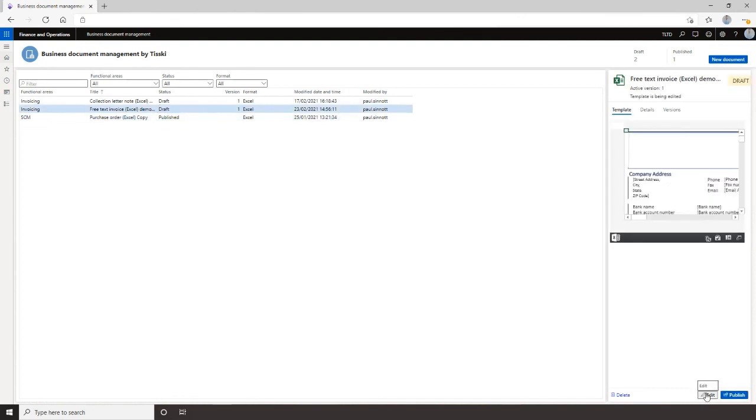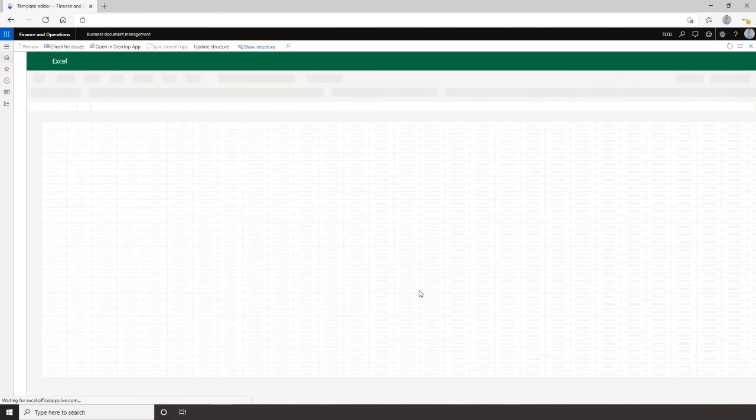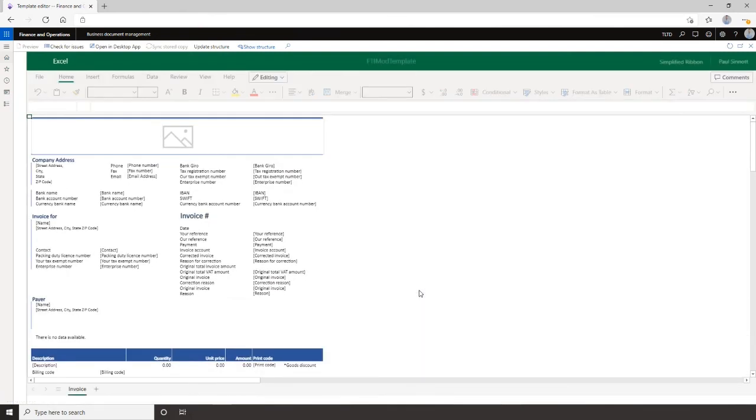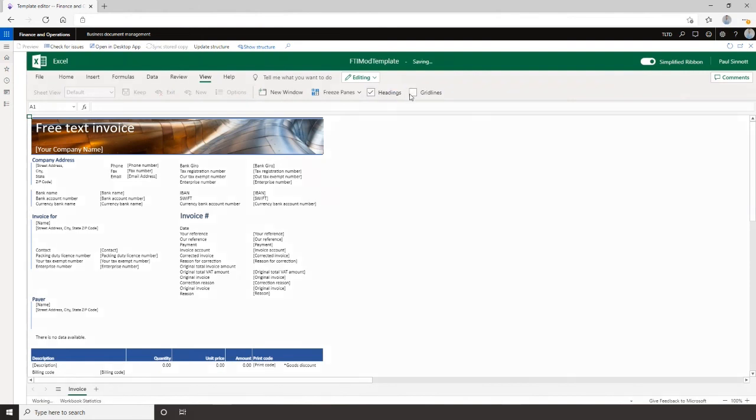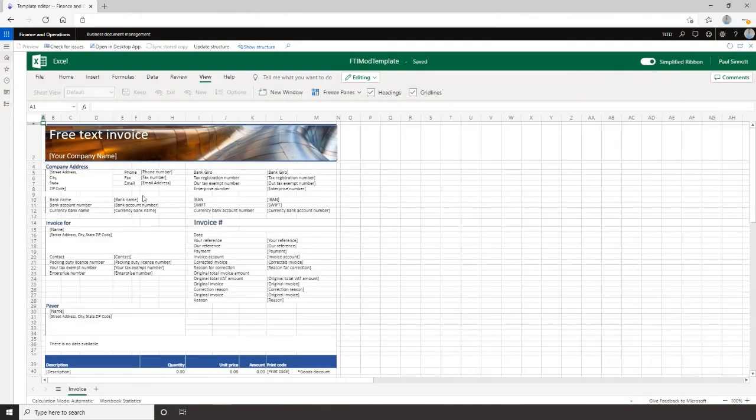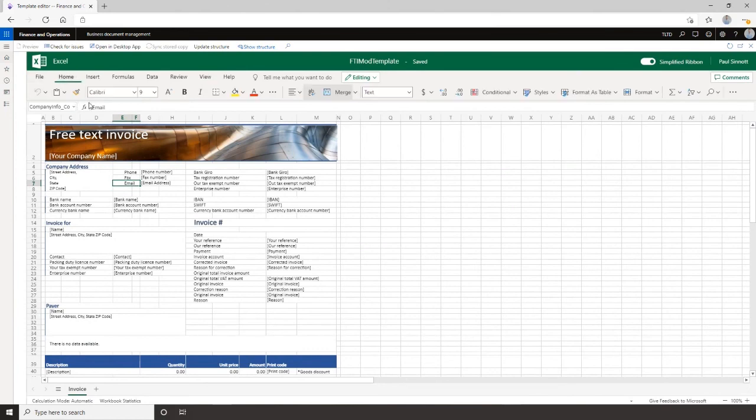So let me just go back on. So I'm on my document now. If I go on to edit, it's going to create it in Excel online. Present it to me in Excel with all the format for me to edit it. So this is the document that's going to get produced and output. I'm just going to add on my header and grid line. So what I'm going to do here is add the website, and I'm just going to format it the same, just so it's all configurable.